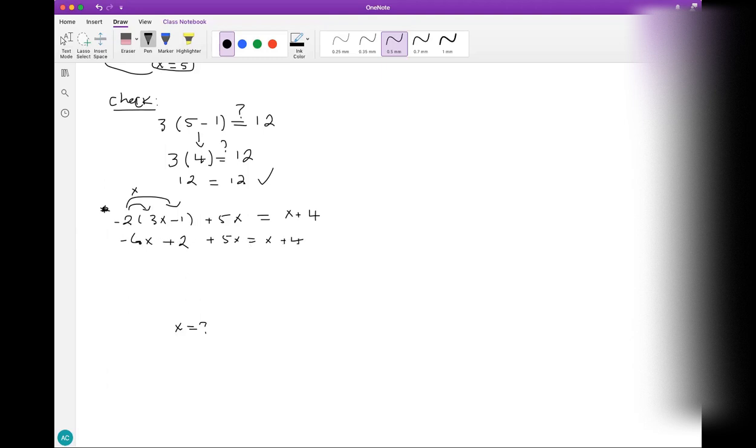Back to this side. So we cleared the parentheses. What do you do next? Combine the minus 6x and the positive 5x. Exactly. So we're going to combine like terms. So we're negative 6 plus 5. What's negative 6 plus 5? Minus 1. That's right. So that will be negative 1x. And positive 2 is by itself, nothing to combine it with. It's going to stay the same, and this side stays the same as well.